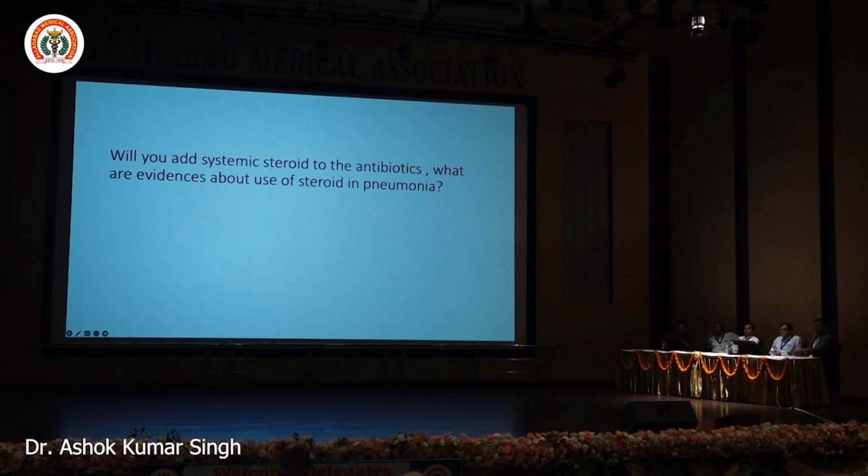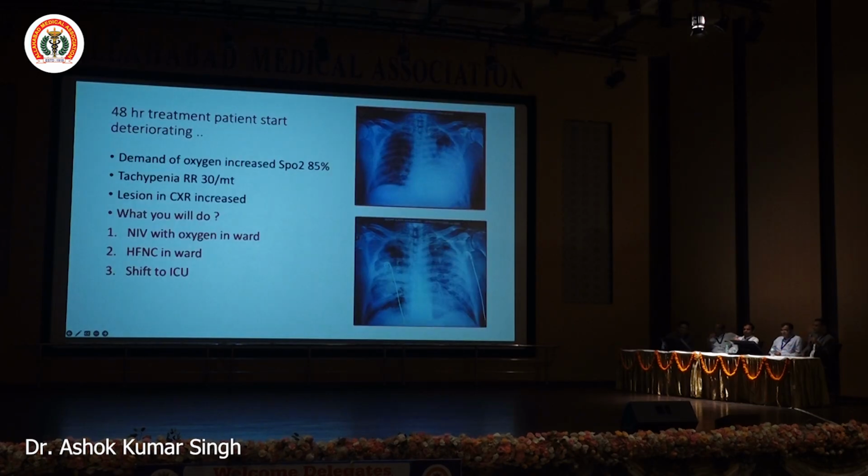Now, one more very, very important question. Should I start steroid in this patient or not? What are the guidelines at this moment to start steroids in a patient of pneumonia who is deteriorating? Just sir, can you show me the last slide? I just need to see the oxygen requirement. 85% at room air, but it is significantly low for this patient. So we have shifted this patient to the ICU now.